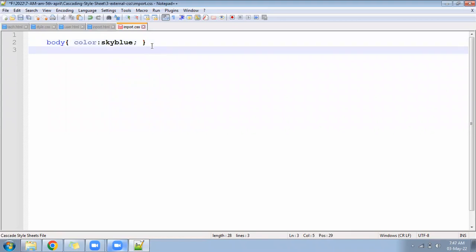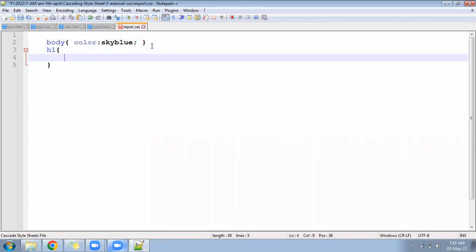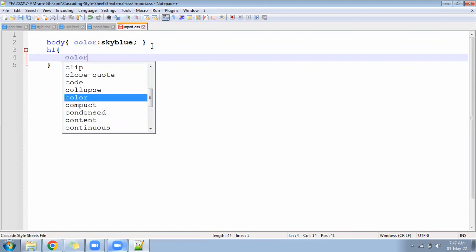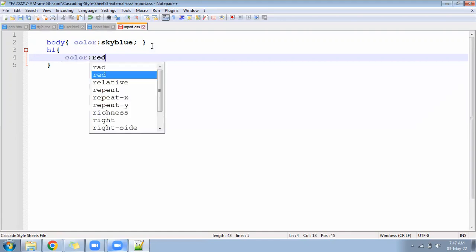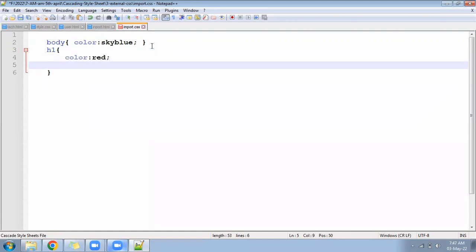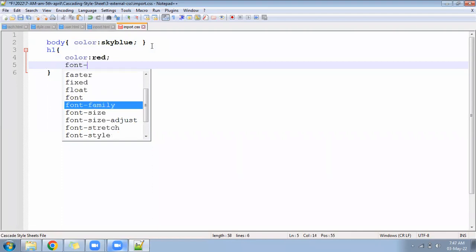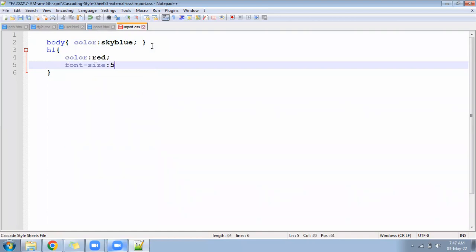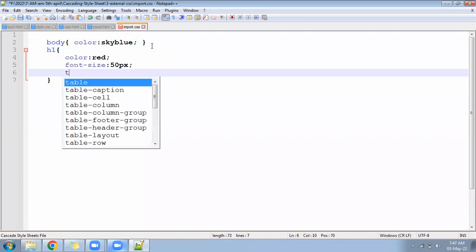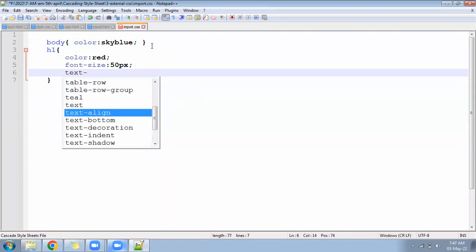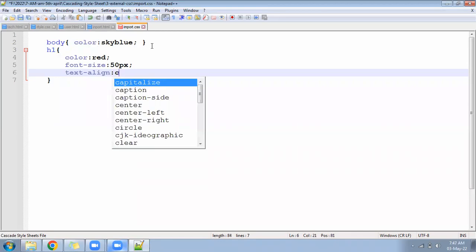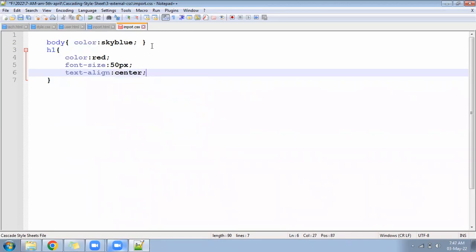We can write one h1, color is red, font size in px, text align center.